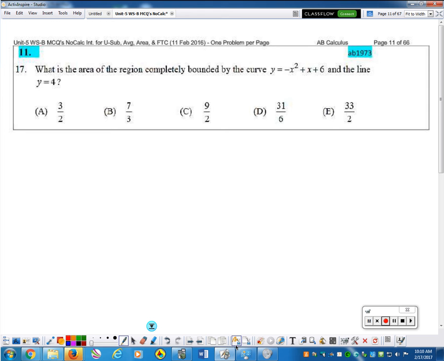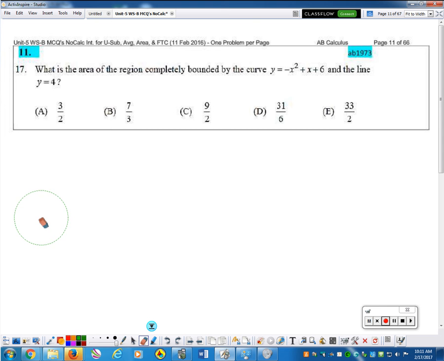Why? They've got to cross twice. Think of it this way, Derek. If here's a curve, here's another curve, and they only cross, they don't surround any space. Yeah, but if it gives us an x limit, then it wouldn't matter, right? Well, yeah, that's why I'm on the last one. The last one gave us 4 boundaries. 1, 2, 3, 4. That surrounds the space. It's only 2 boundaries here, so they've got to interact.